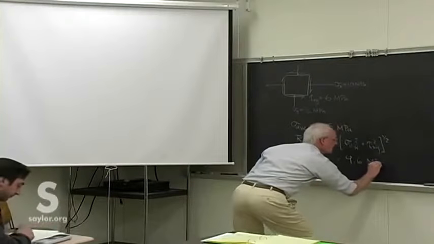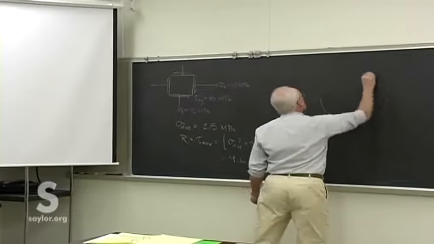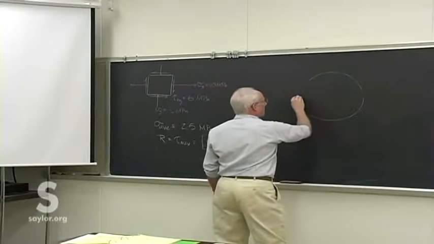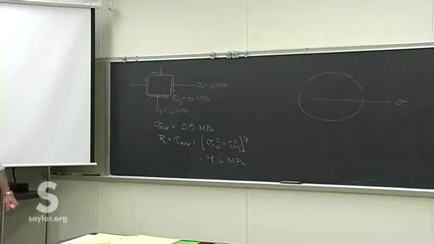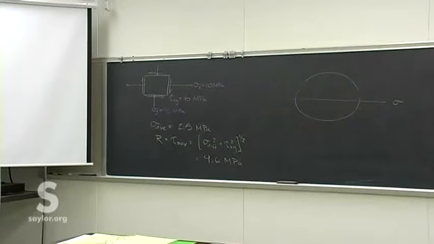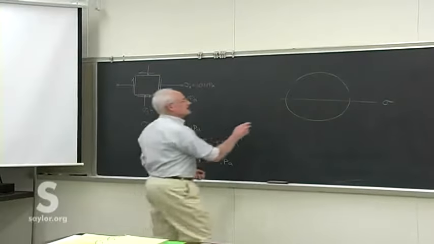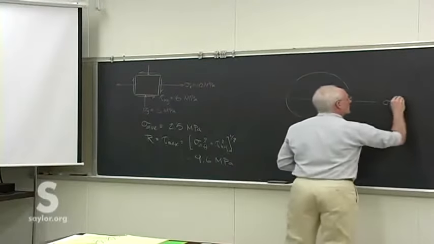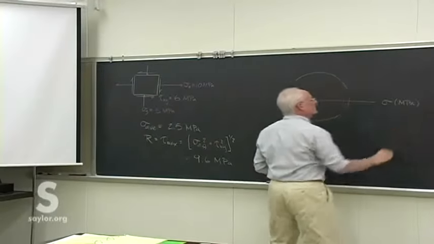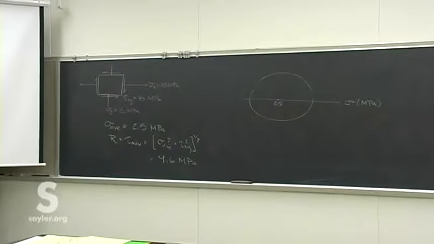Now we can draw Mohr's circle, and then we can figure out what the angles mean in it. So, draw the circle. Put the horizontal axis through it, because that's not going to change. No matter what the problem is, the horizontal axis goes through the center there. We know the value of the center is 2.5. On this particular Mohr's circle, the units are megapascal, so we know that's at 2.5.